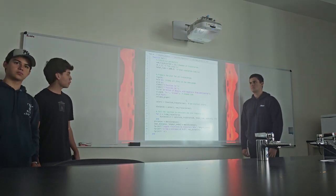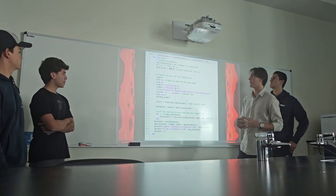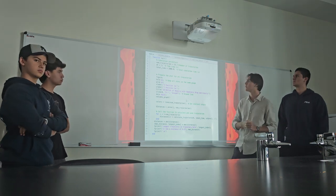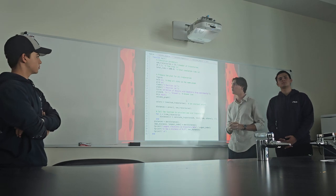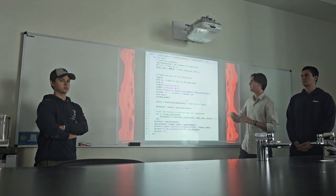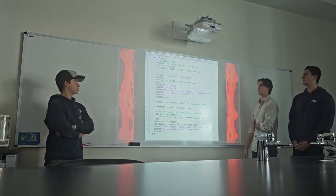Now for explaining our code and how we did our integration. First we have the main file, which is what runs everything. At first we have the function of the main file, which simulates the parameters, the first 3 parameters: the number of trajectories you want to input into the code, then the time step, which we chose to be 1 second, and the total time of the entire simulation, which we chose to be 1,000 seconds.